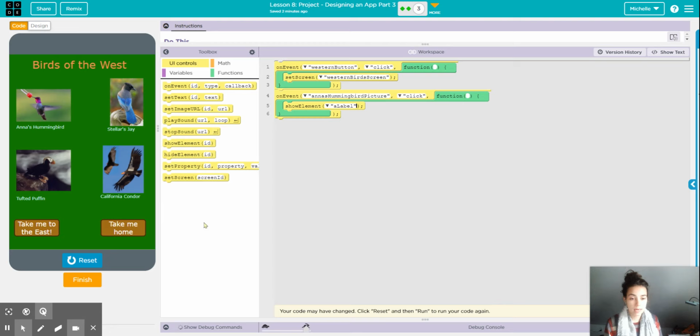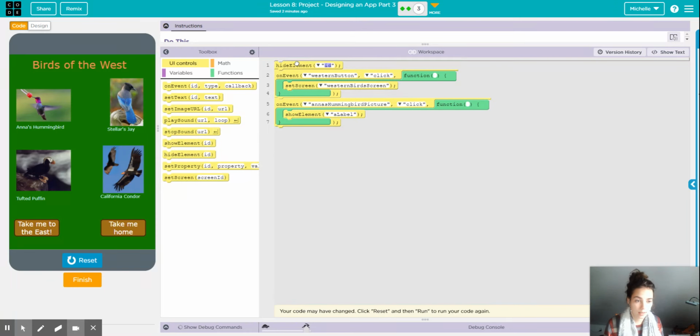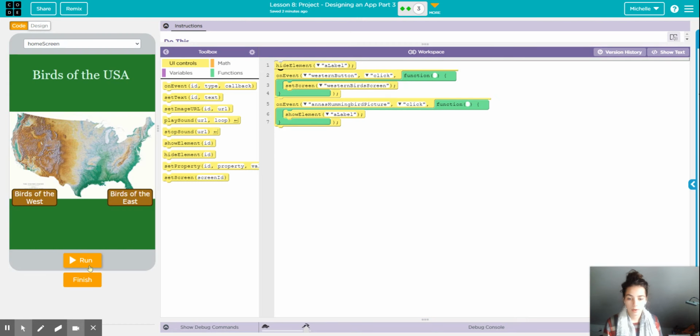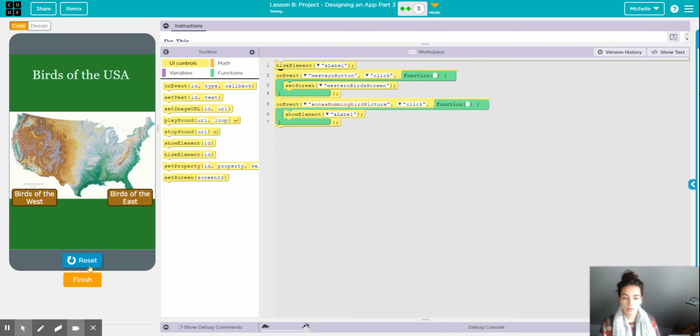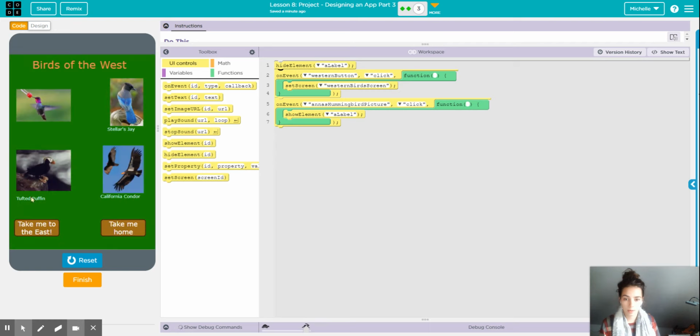But what that would mean is I don't want my text to even show up. So from the beginning, I'm going to go ahead and hide that A label. All right, so let's see this in action. The only thing I have coded on this first page is Birds of the West. Hey, check it out.